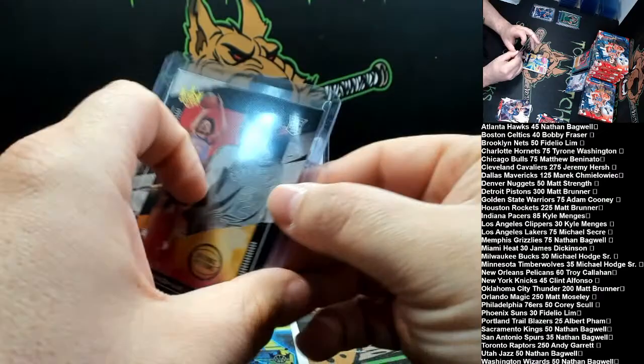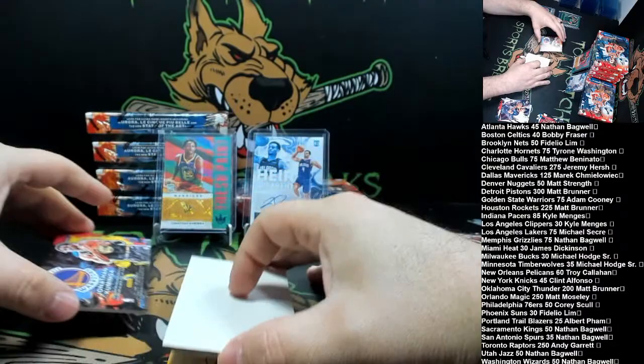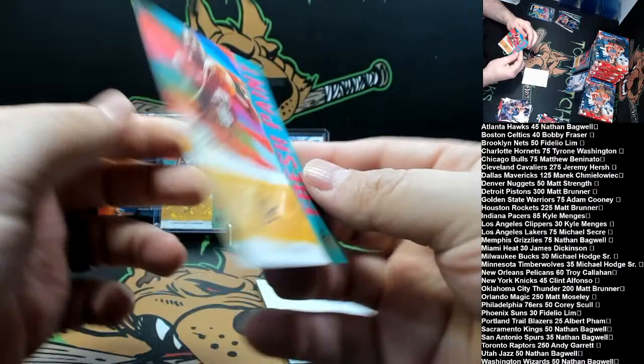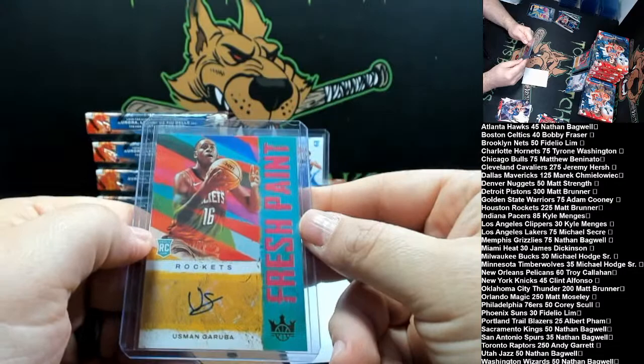And there's a Luka numbered to 49. Graffiti Greats Luka. Can sign my wood. Going to Merrick. That Cade Cunningham is not wood, but okay. Oh my god. Now a rookie Kuminga patch to go with the auto. And our auto. Fresh Paint Rockets, Usman Garuba to 199. Bruner again. No, Haji, I am sorry. You have not heard your name.